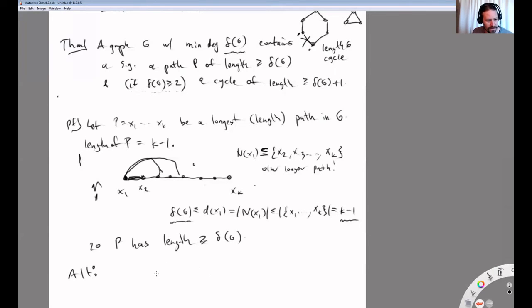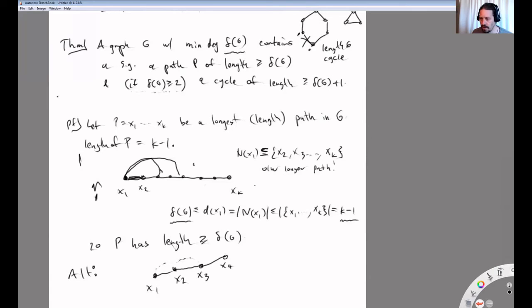Just grab a random vertex. I'll call it x1 for now. I haven't done anything yet, so let's walk out of x1 to x2. Now I want to continue to walk and grow my path, so I can walk out to x3. Now things get a little trickier. I want to walk out from x3, but what do I have to make sure not to do? What am I not allowed to do? Return to a previous vertex. I shouldn't return, right? Maybe this edge exists here from x3 to x1, so I don't want to take that. But if my minimum degree is high enough, I'm guaranteed some safe vertex, so I can walk to x4.